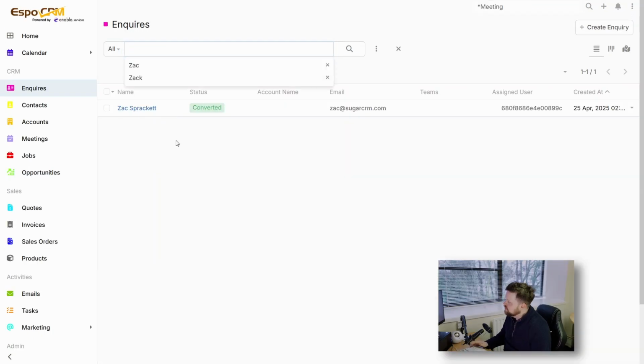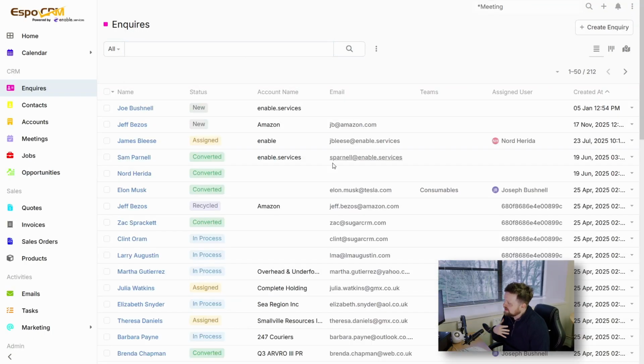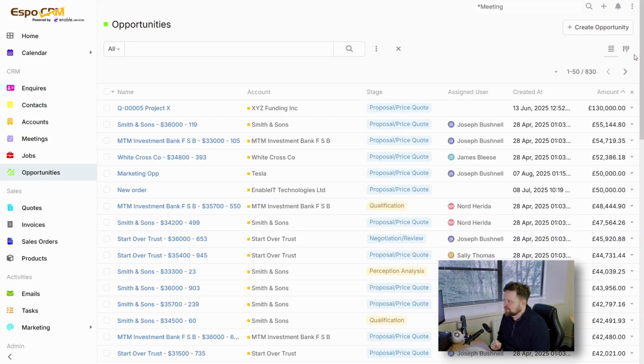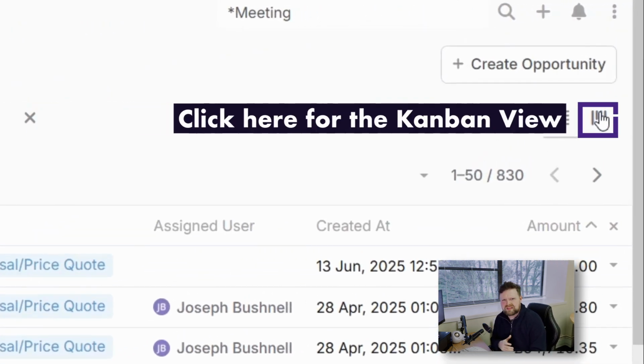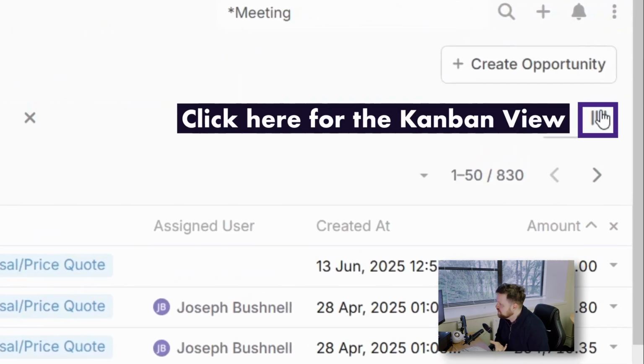However, if you are not as keen when searching for your data or your records in this particular view, perhaps you'd like something to work on that's a little bit easier to read, then all of the modules that have some kind of status to them can be seen in a Kanban view. So in this instance, an inquiry or a lead would have a status as to where they're at with the process. In this instance, we'll show you the Kanban for opportunities because it is the one that you would typically find is most commonly used with it.